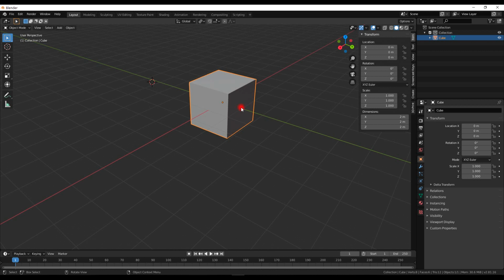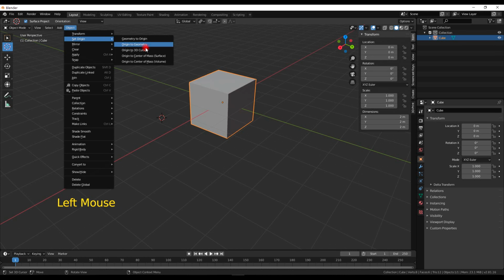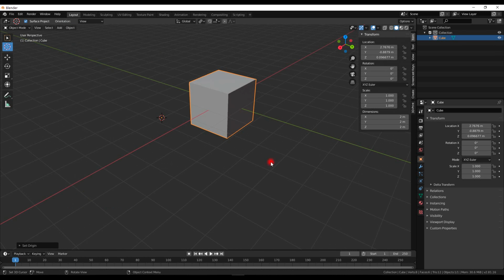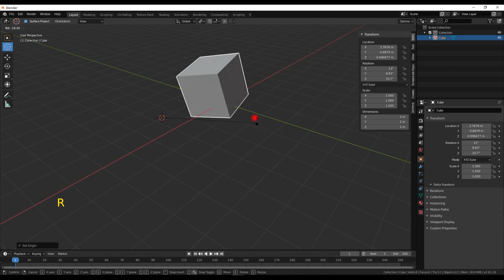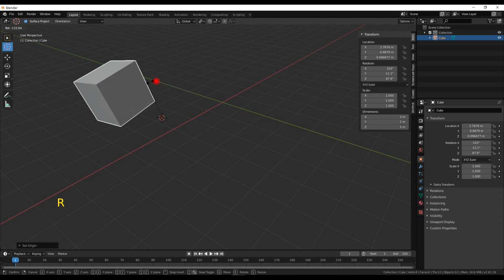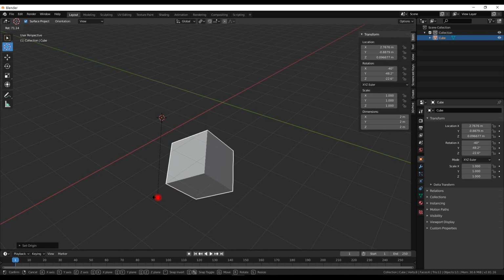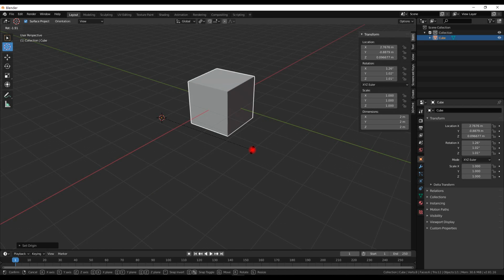Now, to move the origin away from the object, you can place the 3D cursor somewhere, and then say Object, Set Origin to 3D Cursor. And after this, your object will rotate around that point in space, no longer by the object itself, but by the 3D cursor.